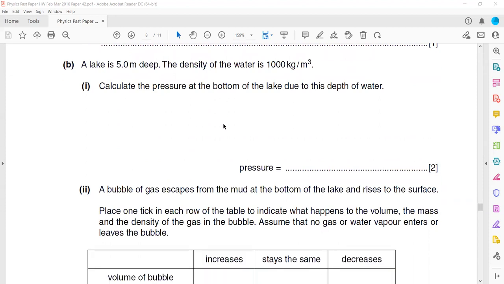Then, a lake is 5 meters deep. So there is a lake, for example this is a lake, and that is 5 meters deep. So we have to calculate the pressure.